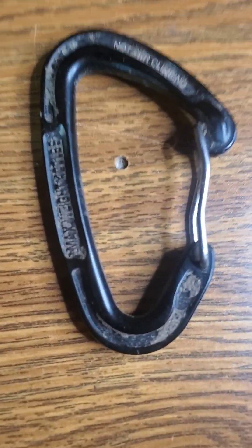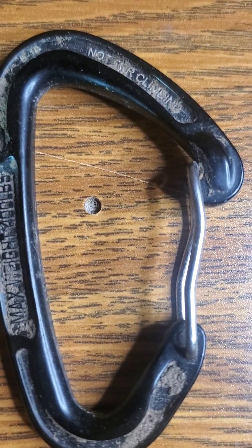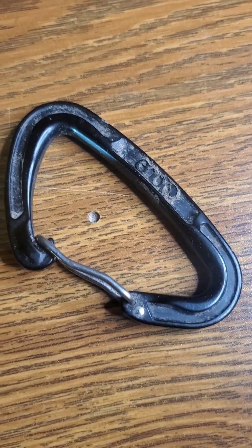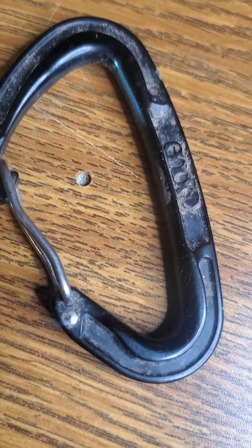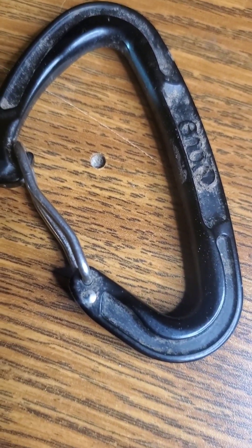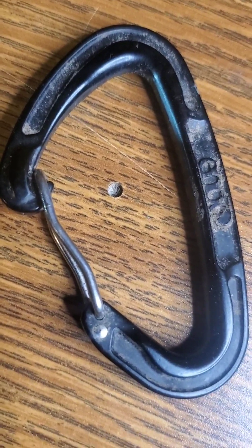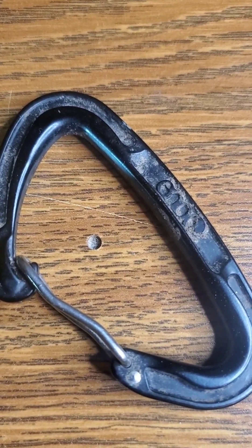And then the last piece of treasure I found was this amazing device right here that has some interesting writing on it: 'Not intended for climbing.' Well, yeah, I'd hope not. I think this thing is weighted — about 400 pounds, I think. That looks pretty ancient Egyptian to me. If I had somebody to get those stones up on top of the pyramids, and these could hold 400 pounds, with 10 of them you'd have 4,000-pound blocks you could just drag up a hill. This has got to be ancient Egyptian. No wonder how much it's all worth — besides the massive riches of 45 cents. I mean, come on, that looks like a really ancient climbing device that I've never used or seen before.